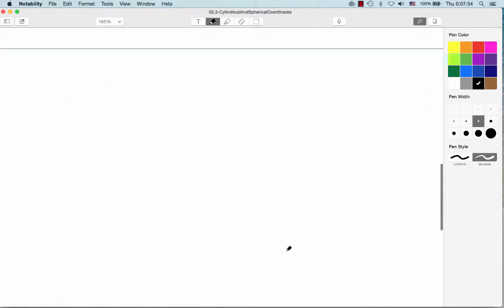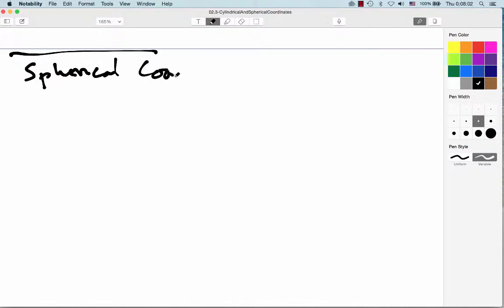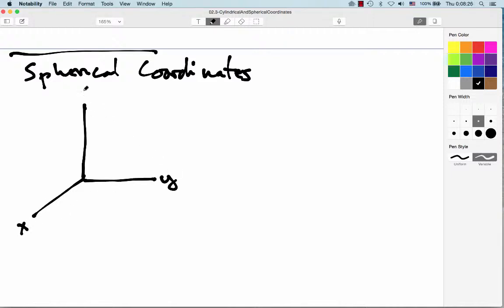Okay, now on to spherical coordinates. And here, unfortunately, the physics community has a difference in notation with the math community. Don't shoot the messenger. The two fields really have crystallized in what they do, and unfortunately you just have to live with it if you're moving back and forth between math and physics texts.